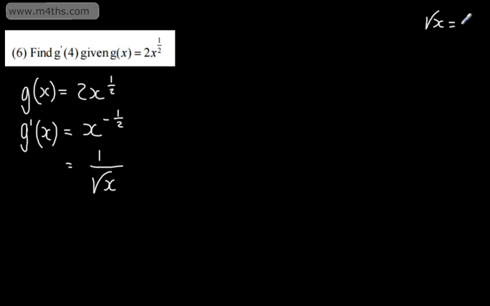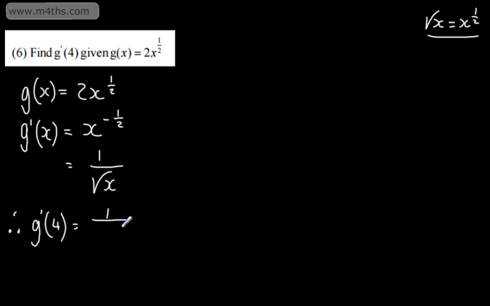I'd actually prefer to write this as 1 over the root of x. Using the rules of indices, we've seen that the root of x is equal to x to the 1 half, time and time again. So therefore we can say that g dashed of 4 — all this is telling me to do is substitute in 4 for x — it's going to be 1 over the root of 4, which gives 1 over 2. So find g dashed of 4 gives us 1 over 2.